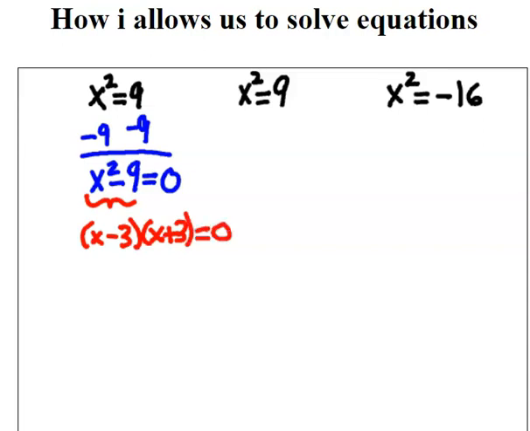we set each factor equal to 0. This would give us x equals 3 and x equals negative 3. So this has two answers. Sometimes we write this as x equals plus or minus 3.